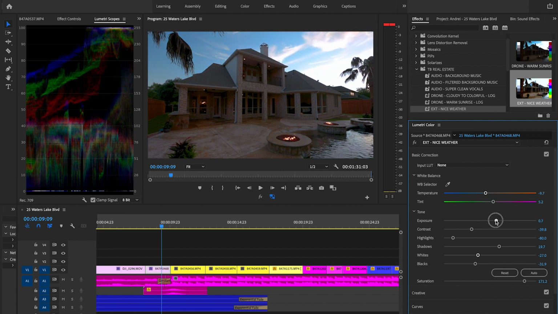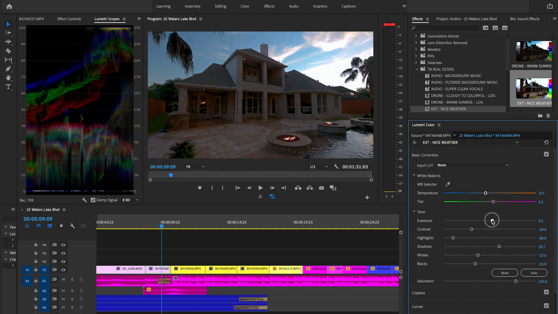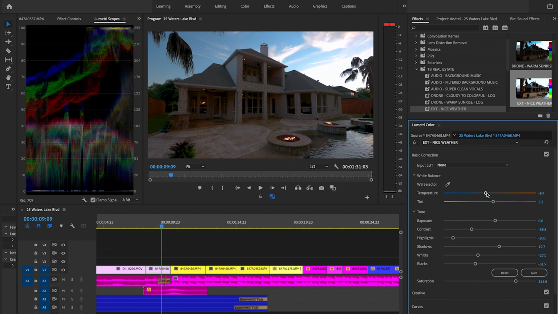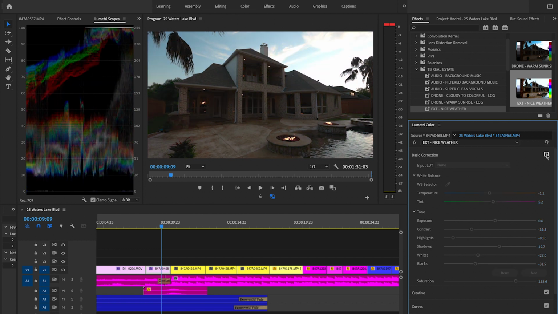So that looks pretty good. I got that sky detail, it's not too crazy. All right, cool. So there's before and after.